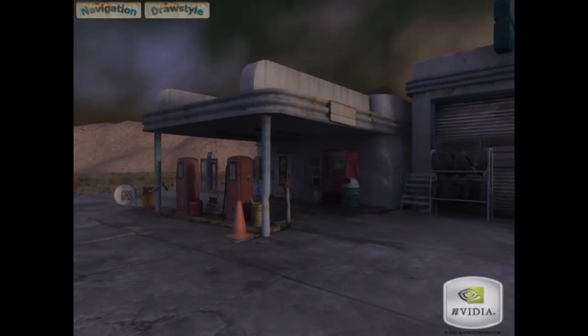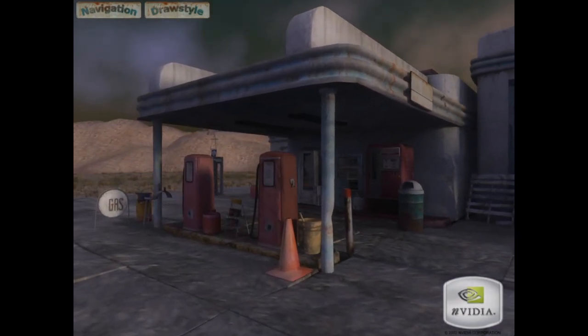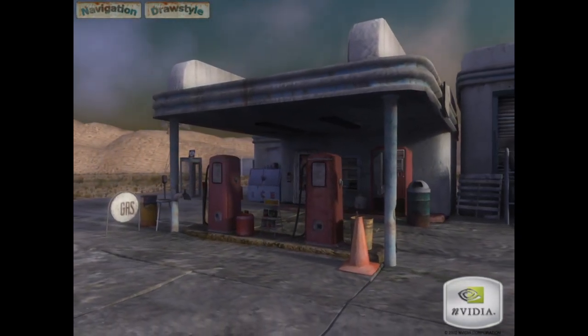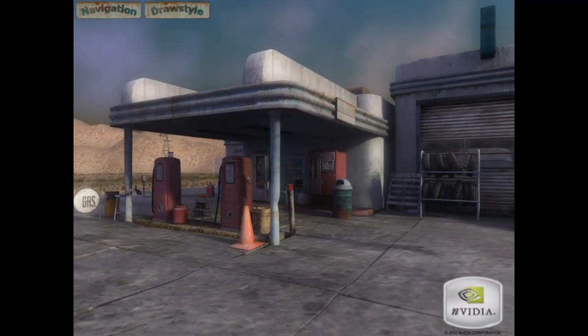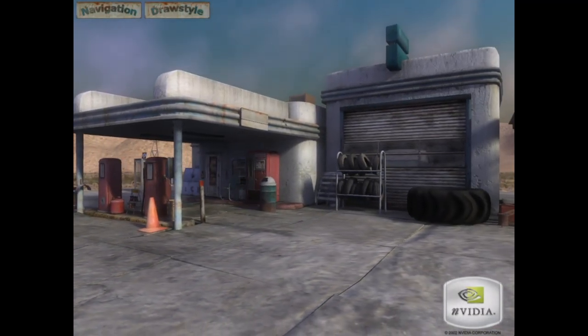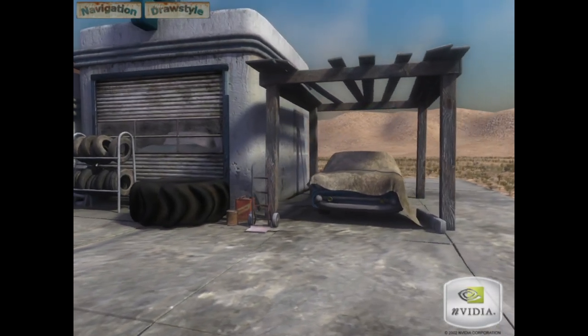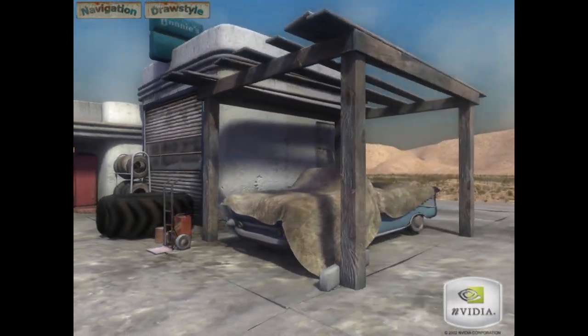There was also Last Chance Gas, which demonstrates soft shadows and some pretty detailed textures. This demo was meant to prove that the FX series could render movie-like CG in real time. But don't let the smooth frame rate here fool you. This is running on a 7800 GTX, and if you were to actually run this on, say, a 5900 Ultra, it actually runs pretty poorly.